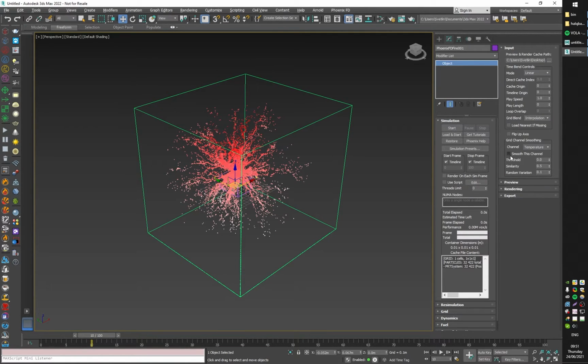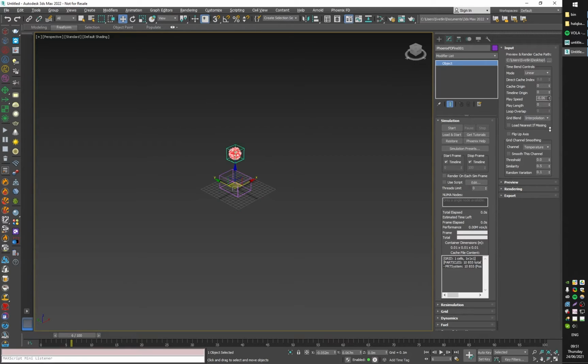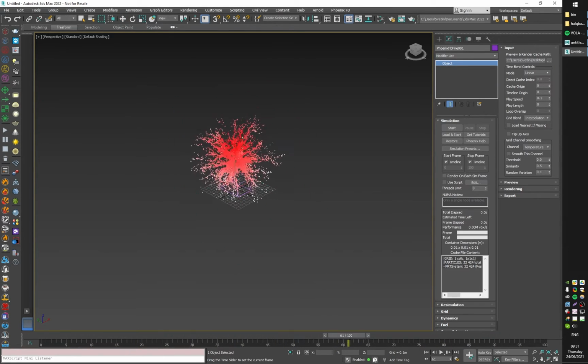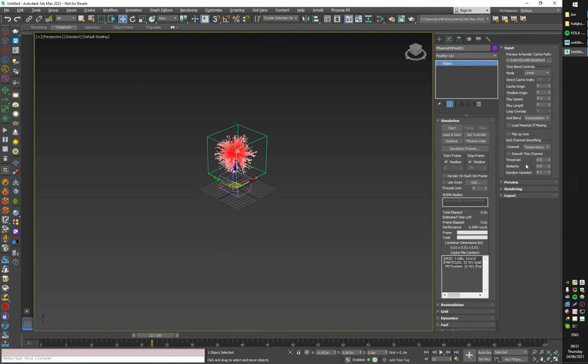And also, one more thing that you couldn't do before with the PRT reader is that now all of the timebar controls under the input rollout also apply to PRT caches. So for example, I can slow them down, or I can even play them backwards. If I slow them down to 10% of the original speed, here it is. So here's the PRT cache sequence, which is slowed down a lot.